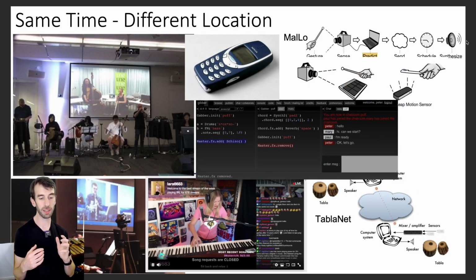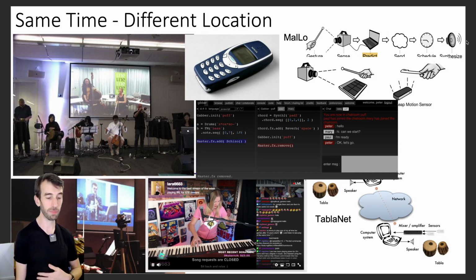So what about same time, different location? This one is probably the most well explored in terms of network audio. It's in some sense the easiest to set up, but it's the hardest to get right, to get it to support the kinds of experience we want it to support.